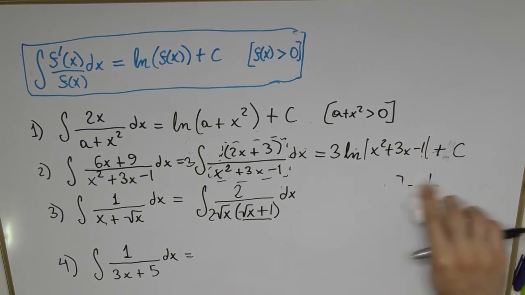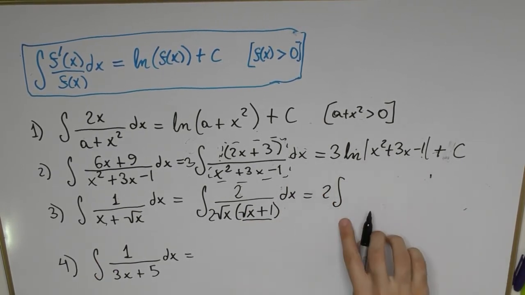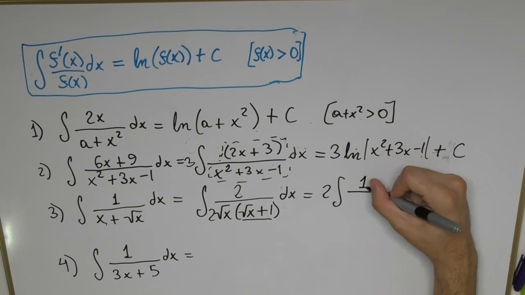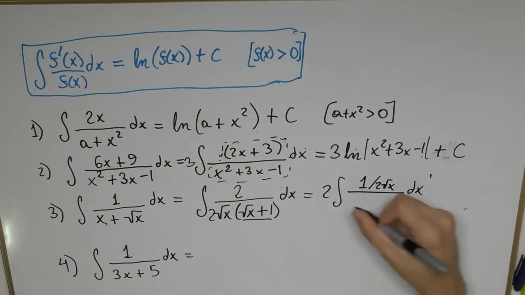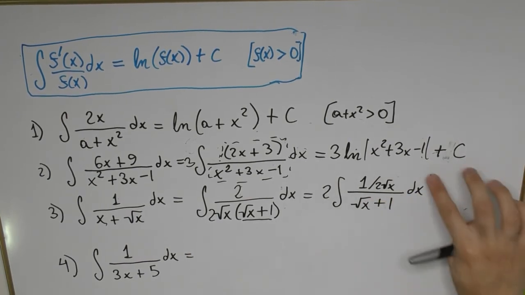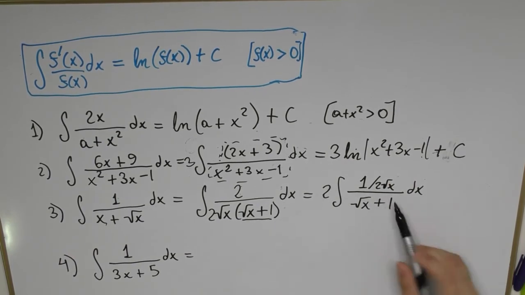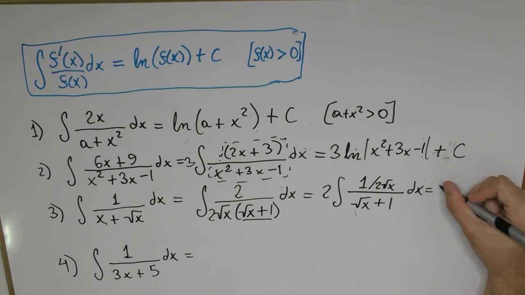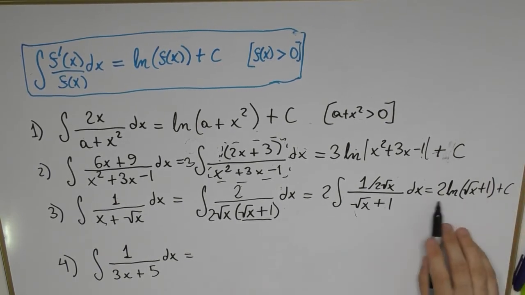And now we're going to rewrite this in the following way. So we're going to take that away. Now we have a 2, which I'm going to place at the front of the integral. And then I'm going to bring that into the numerator, so we have 1 divided by 2 root x dx, and now we have root x plus 1. So now if you look at that integral, we have exactly the same thing we wanted. The numerator is the derivative of the denominator function. So now the answer is going to be 2 times the natural log of the square root of x plus 1, plus some constant c. And that's going to be our final answer.